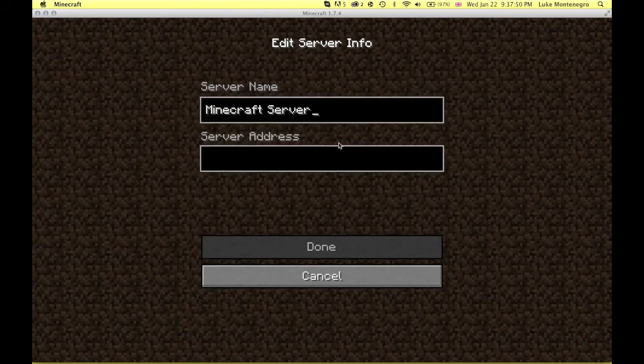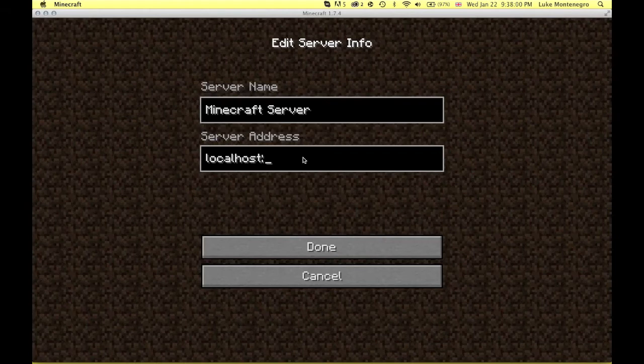For the server address, if it was you getting onto your own server, you would type in localhost, colon, and then whatever port you put in. So let's say your port was 25565, you go localhost colon 25565, and that is how you would log onto your server.